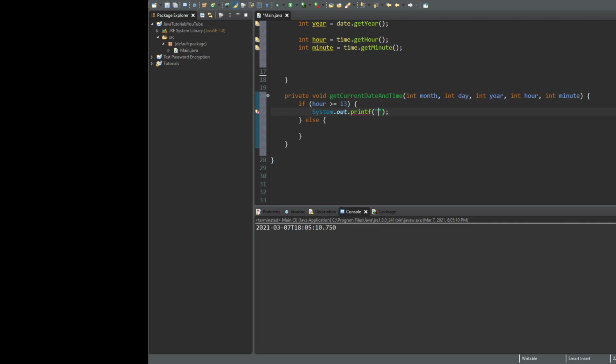So printf will say the current date is %d/%d/%d, and then we want to have the first one be the month, the second one be the day, and then the third one be the year.